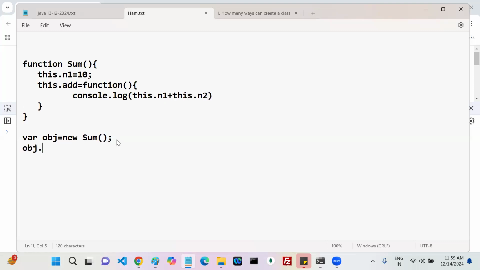If I call obj.add, what is the output? Not a number.